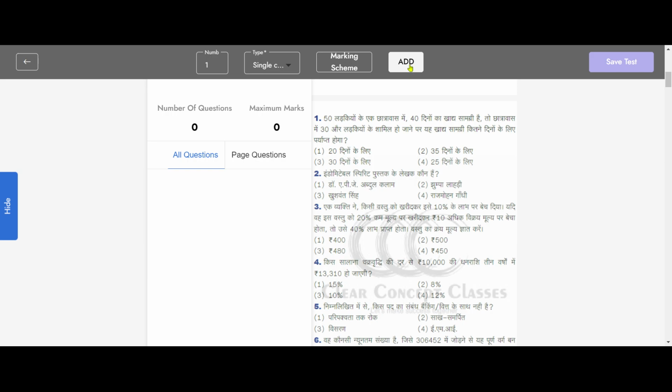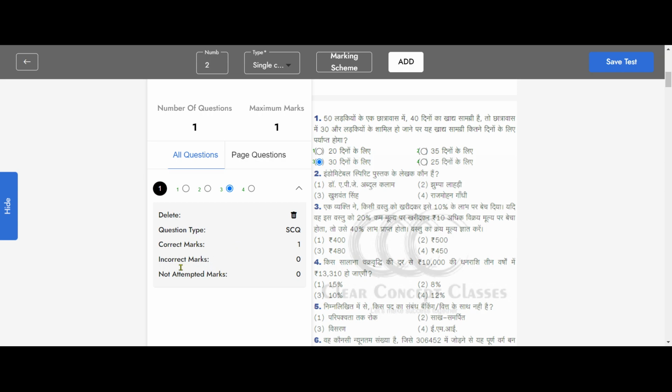So I click on the add button, and here I have a cursor which will allow me to put a radio button in front of every choice. As I click, I create a radio button on the PDF. Suppose the third option is correct, I click again on the third option, make it blue, and then save it. So the first question is done. You can see it here, and I can change the options from here also.